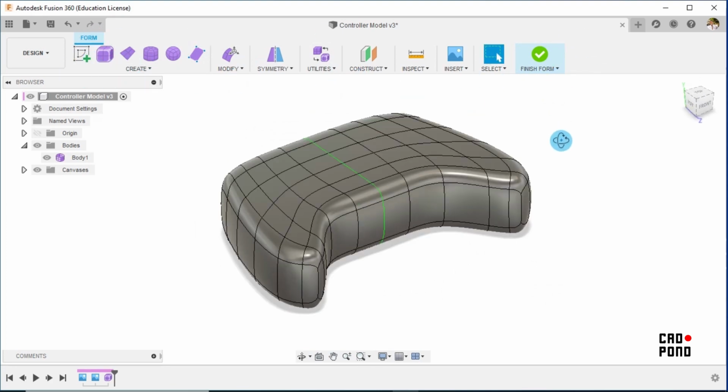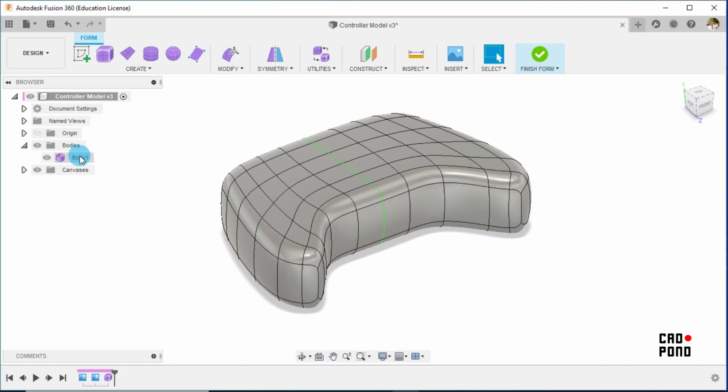Alright, so the first thing that we would be doing here today is for us to create a replica of this body. And the purpose for doing that is because in the process of modifying the sculpts, it's possible for you to mess it all up, and you don't want to lose the original file. So what we'll do is we'll just create a replica which we'll work on. So if you mess it up to an extent where you just can't go back, then you already have the original file that you can fall back on.